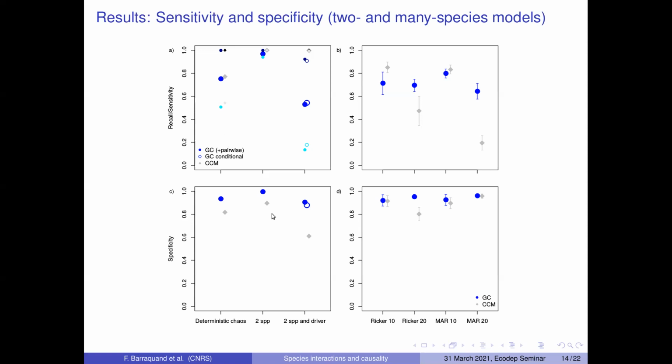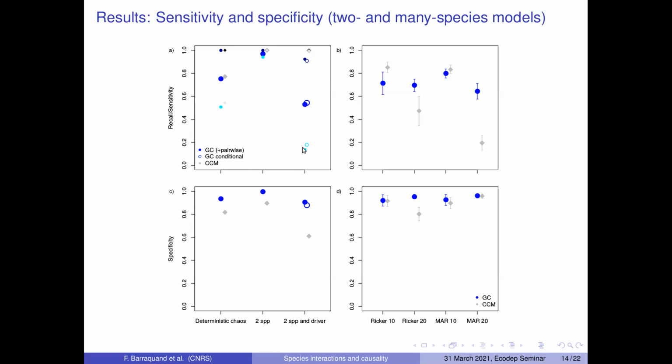And then for the two species stochastic competition, we see again that the performance is very similar, and both methods work really well. And then when we add a strongly autocorrelated forcing to the dynamics, you have more difficulty with Granger causality, in that the strong interaction on the top is picked up correctly, but the weak interaction at the bottom is not.